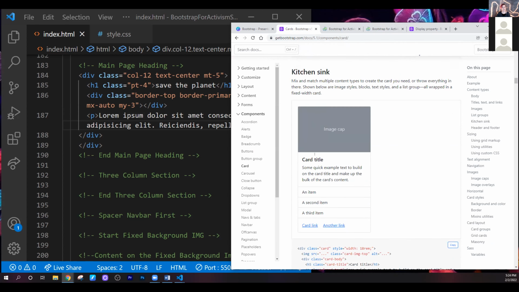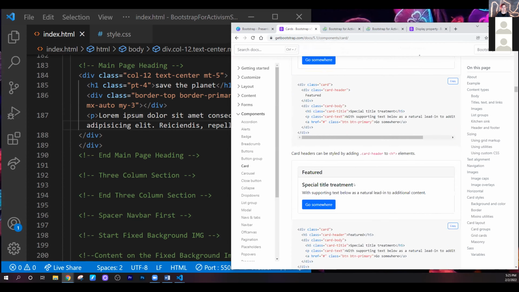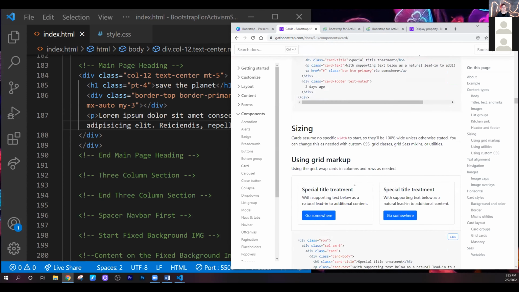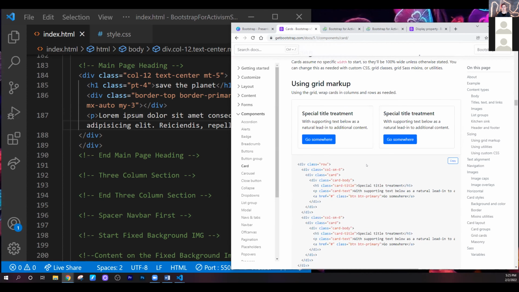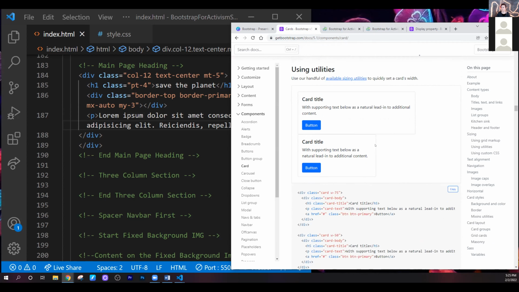So this is a very funny one. They call this the kitchen sink. It gives you a card title, it gives you an image, it gives you a couple items, it gives you a couple links. So perhaps you're putting this as a portfolio website. So you have an image cap of the website, what it looks like, a brief explanation, perhaps some information about maybe what you scored on it or something like that. They come in all different shapes and sizes, but we're going to keep on scrolling down. And this is where we start getting into our little grid markups, which is really exciting. You can get different sizes.